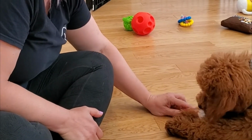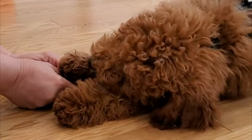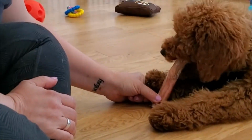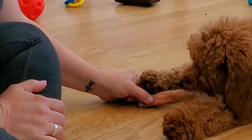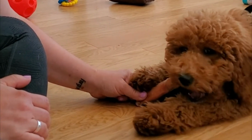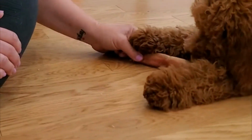Come on, play with your feet. You do this, and then you put this on. Ta-da! That's how we do it. So his foot is pushing on my finger. I don't know if he thinks he's holding it. At this step, I'm barely holding on to the bone. I want Charlie to be doing most of the work.